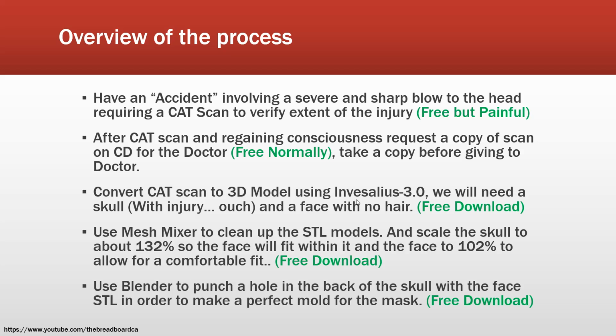We used a product called InVesalius 3.0. We did try a few other ones, and we spent a long time, probably tens of hours, investigating various things to try and find out the set of software that worked well. InVesalius 3.0 did work consistently and gave us models that we could work with without too much effort. This is a free download, and we will need 2 models to be exported from this. One that includes the face with the skin but no hair, and one which is the skull.